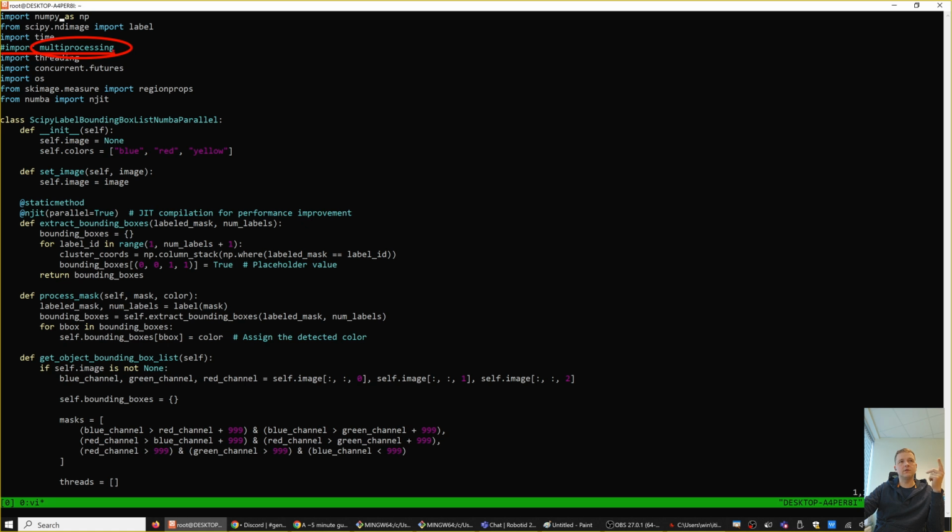As the name implies, when you parallelize with threads, as I demonstrated, it creates threads, but the other technique is to create more processes.